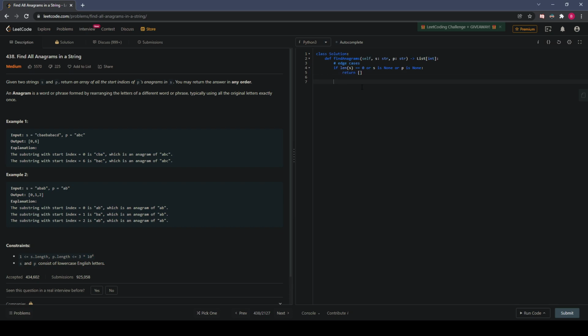The one that I was talking about is if the length of P is equal to 0. If you remember in the other video, I said technically you could find the permutation, right? Technically here, you could return 1 for every index until you hit the length of the string minus 1. But it's kind of undefined. That's one that you would actually talk to your interviewer about. So in this case, we're not even going to handle it.